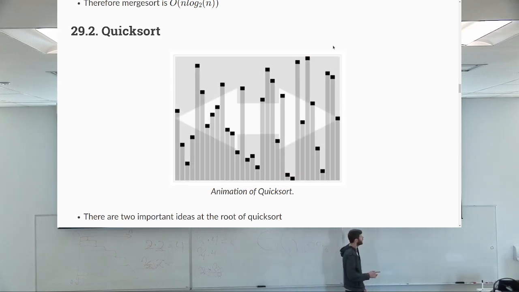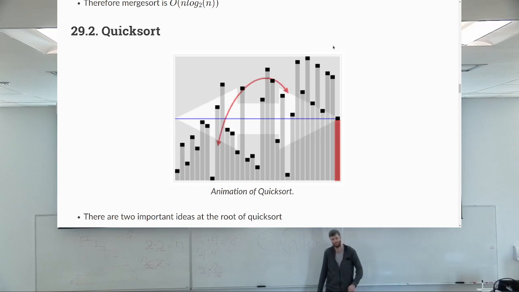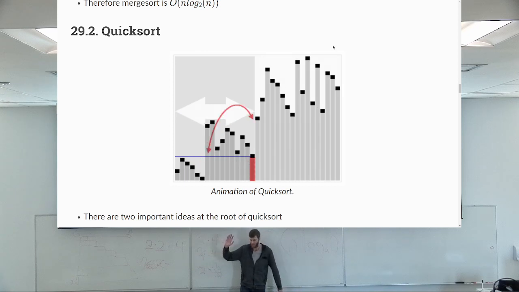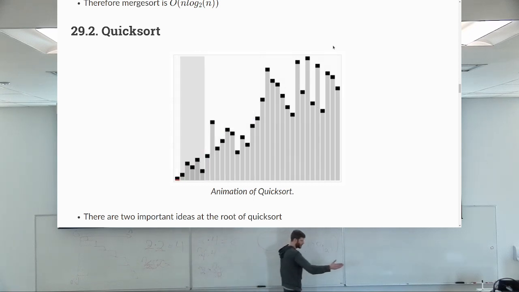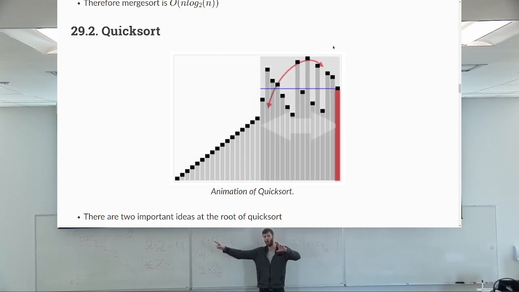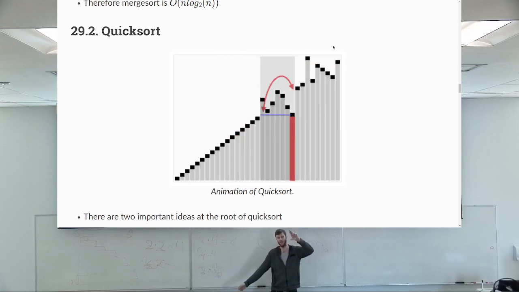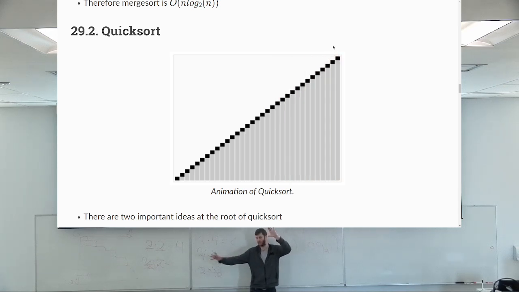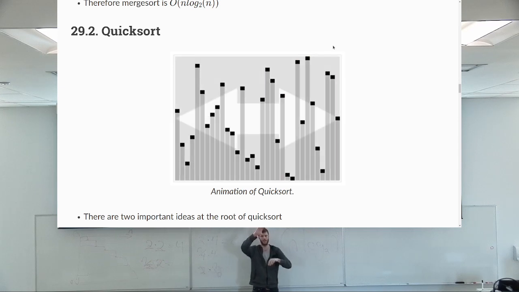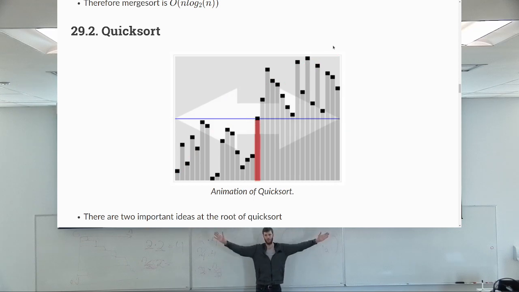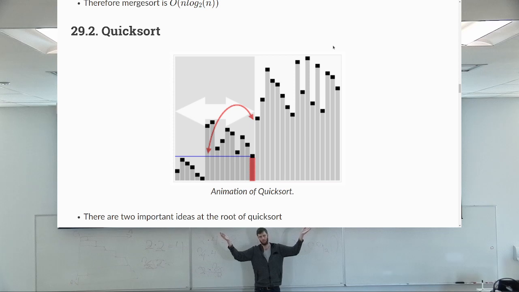So here's what we do. Here's quicksort. Here's the idea. You start with your collection. You pick some point in that collection, some arbitrary number in there, you're going to call the pivot. You pick it. Then you go through all of the numbers in that collection, and all the numbers smaller than x, you put over here. All the numbers greater than x, you put over here. You sort those. You get them back, you stick them together, and you return it.